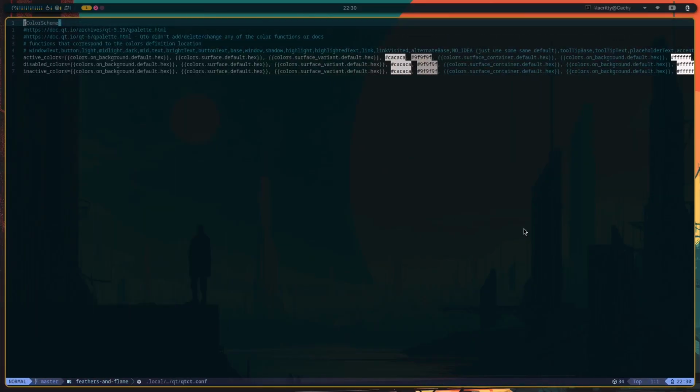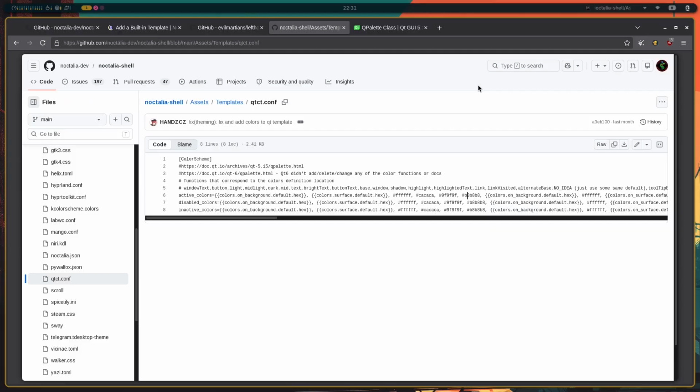In comparison, we've got this thing, which is going to change depending on the color scheme, so it's not hard-coded. And then we've also got this one, which again changes with the color scheme. So we've got surface container and surface variant in place of white and whatever this color is. I guess it's kind of a light gray here. Yeah, so that's the fix I want to submit a pull request for. Very simple, but I thought the process would be interesting.